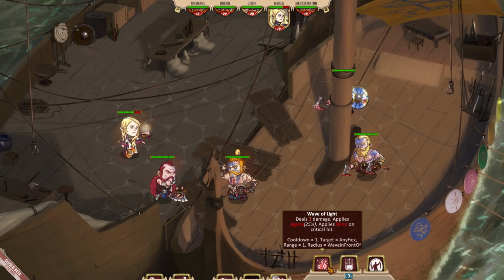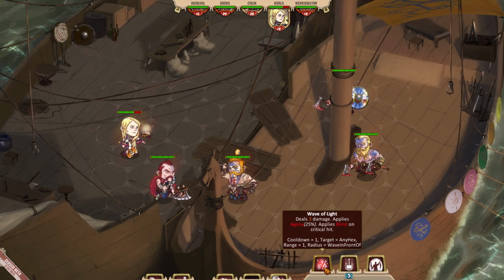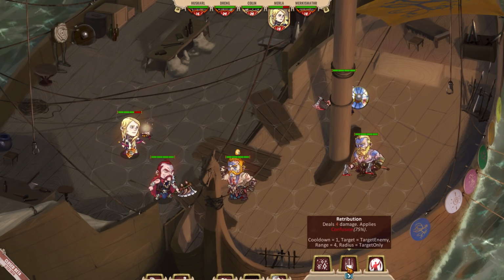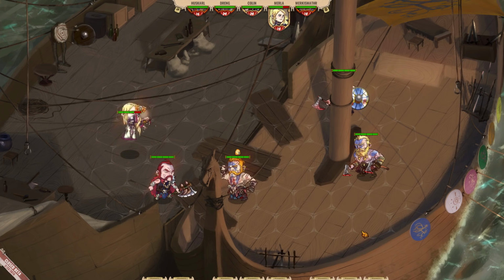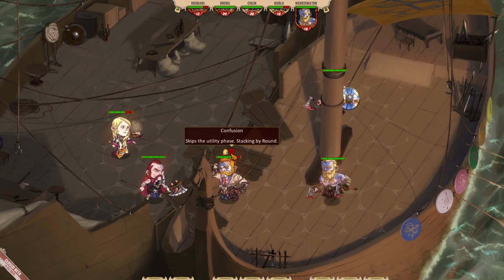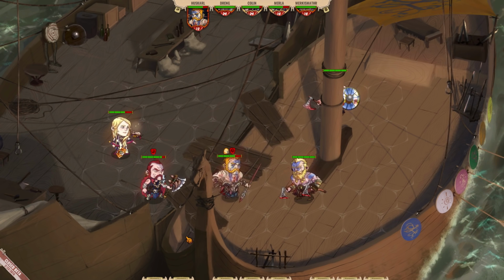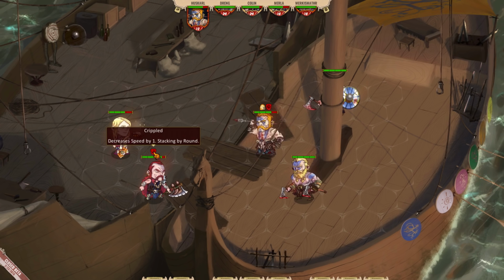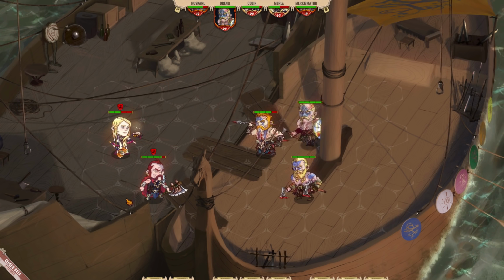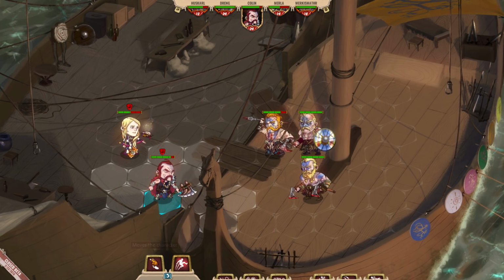Yes, we can. Wave of Light deals 3 damage, applies agony, 25%. Deals 4 damage, applies confusion. Let's do some damage. There, 4 damage and he's confused. Skip the utility phase. Alright. Yep, he's confused. And we are crippled. And we are crippled again. So, there are a lot of debuffs in this game.